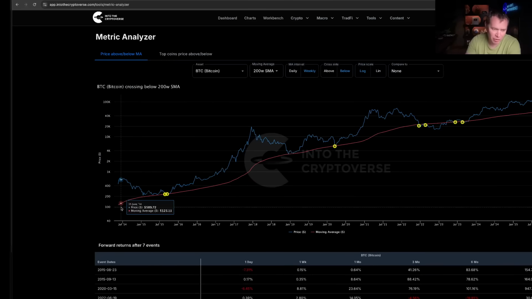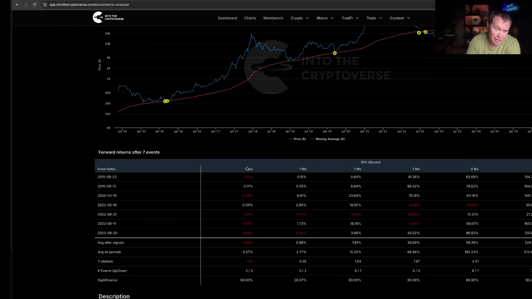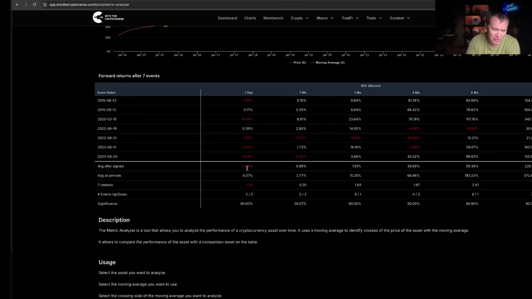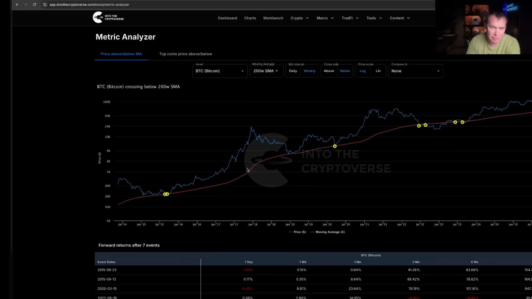We don't have it for earlier because it just takes a long time to have enough data to have a 200-week moving average. It's almost 4 years of data to just even have it. So that's why it doesn't go back as far as you might otherwise like. But definitely a tool, I think, that's going to be useful. And we'll talk more about it in the coming months.